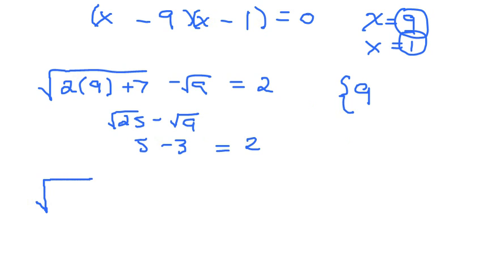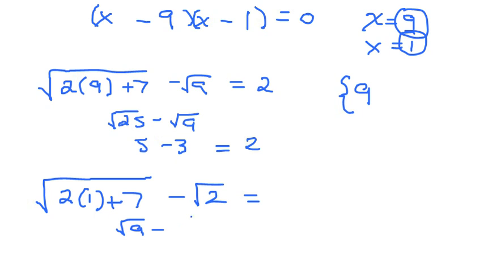And now let's check the other one. So we have 2 times 1 plus 7 minus the square root of 1. And the question is, is that going to be equal to 2? We got 7, 8, 9. That's not even possible. Wait a minute, what am I doing here? I'm doing 1. Something is not right. You can feel it sometimes. Okay, so that's 3 minus 1, and that is equal to 2. So there you go.